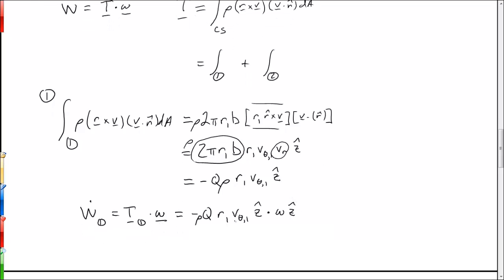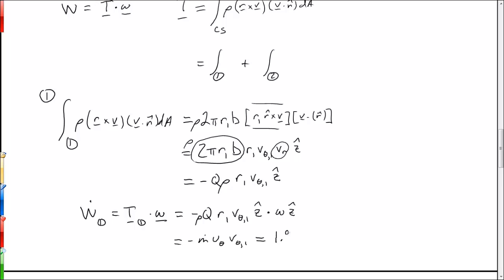But we know that R1 omega is equal to u theta, so this becomes minus m dot. I'll just go ahead and make this the mass flow rate here, times u theta times v theta at the inlet. So if we plug in some numbers, now we have to go back to density because we don't know the mass flow rate precisely.